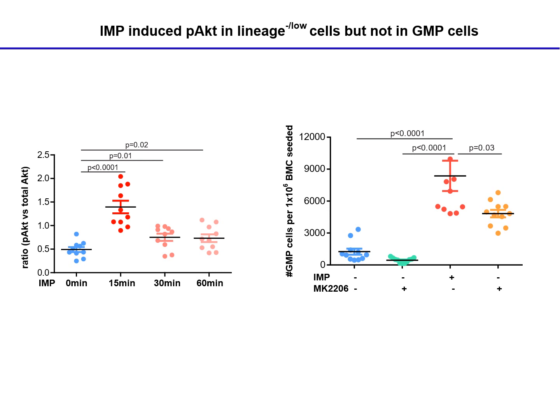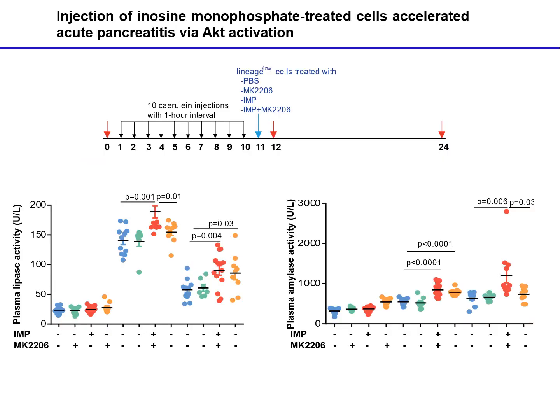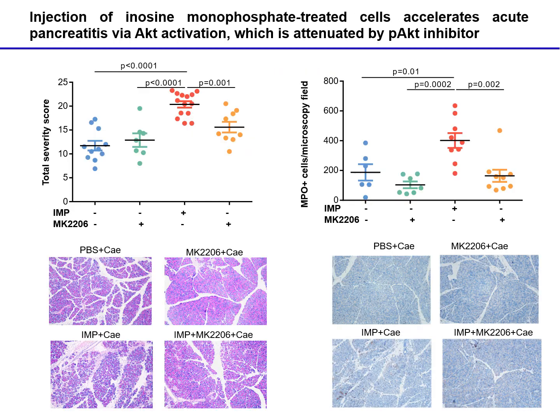We further identified an indirect modulation of GMP proliferation by AMP. By FACS analysis and Western blot, we showed AMP stimulated AKT phosphorylation. In vitro, AMP treatment increased GMP cell production in bone marrow cells, but this was attenuated by the addition of AKT inhibitor. All these effects were attenuated by the addition of AKT inhibitor, as you see in the last group here.